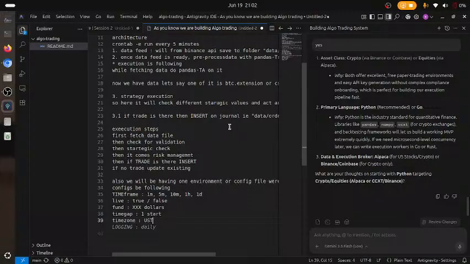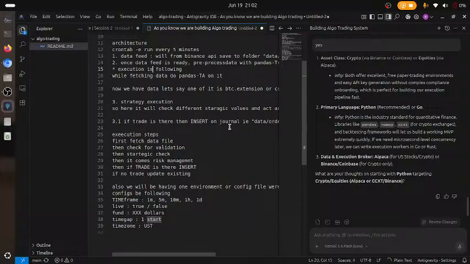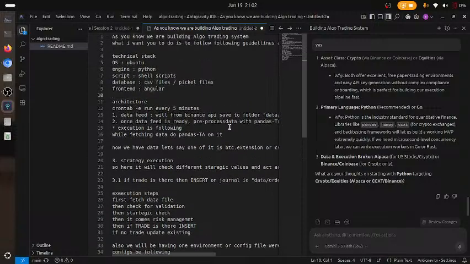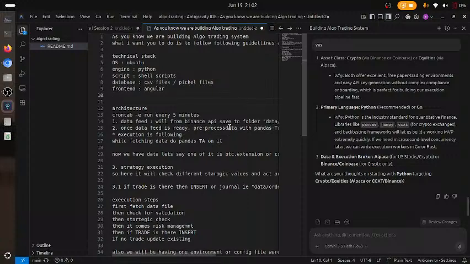And when we deploy it, yes, in the tech stack we forgot one thing. Our deployment will happen on DigitalOcean.